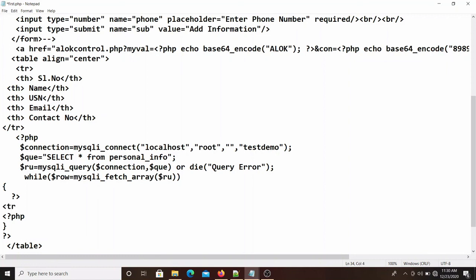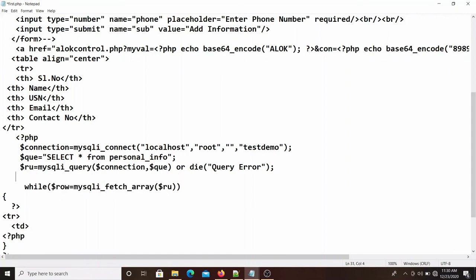So tr required, td sequence number. Either you can fetch id, otherwise you can use here again one counter, $i equal to 1. Then the td PHP code only, so echo $i, and the counter we have to put $i plus plus increment.